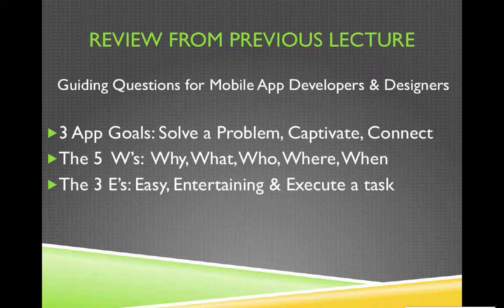Here we go. All right, so let's begin with a review from the previous lecture. So remember we talked about the landscape of mobile app development and design. There's always 3 app goals. So solve a problem. You always want to captivate your user, and you want to make sure that you're always connecting your users, people to people and people to places.